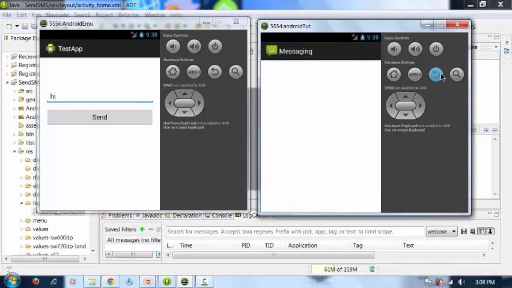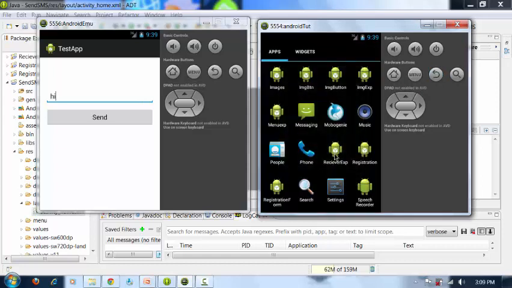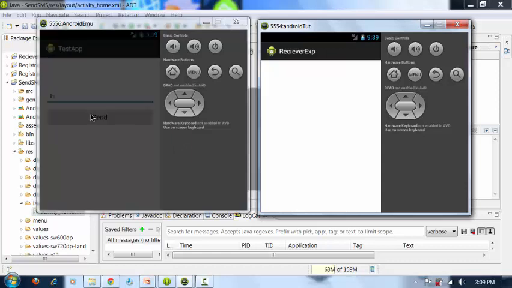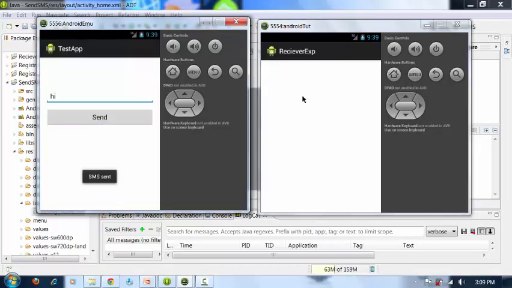As of now, remember we have designed an application called receiver example. Whenever you send an SMS from this test app, it receives it and shows it in a toast message. That's what we are doing here. Let us see how to design this. First I will discuss how to design our test app, that is how you can send the SMS, and later I will show how you can receive the SMS, and after that we will see how to show that SMS in a notification.